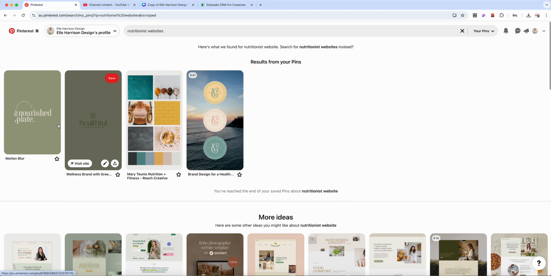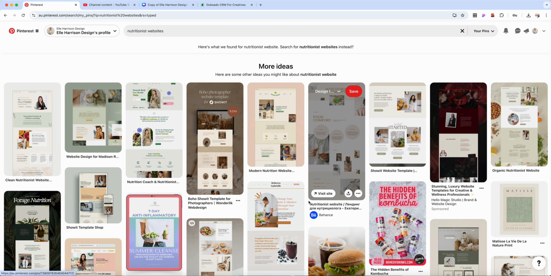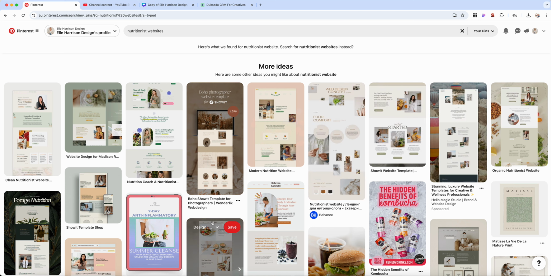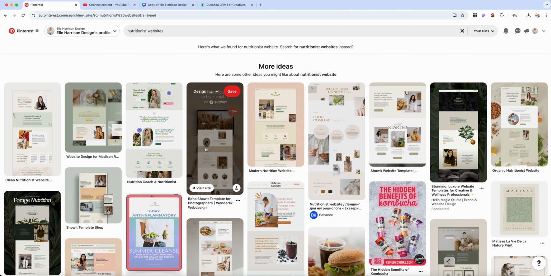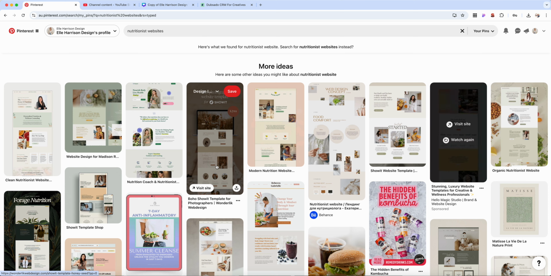It's just showing ones that I've previously pinned here, but if you go through and have a look at what we've got, what are you going to be looking at? You could be looking at things like the shape of the photos, and we're going to be discussing this in your design briefing.